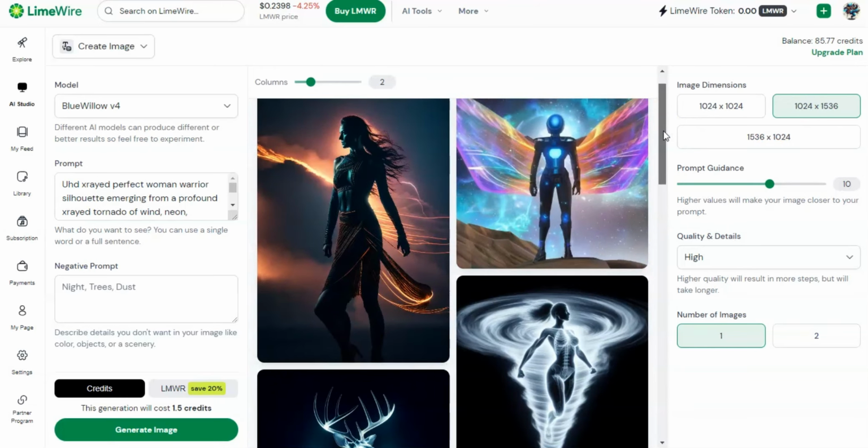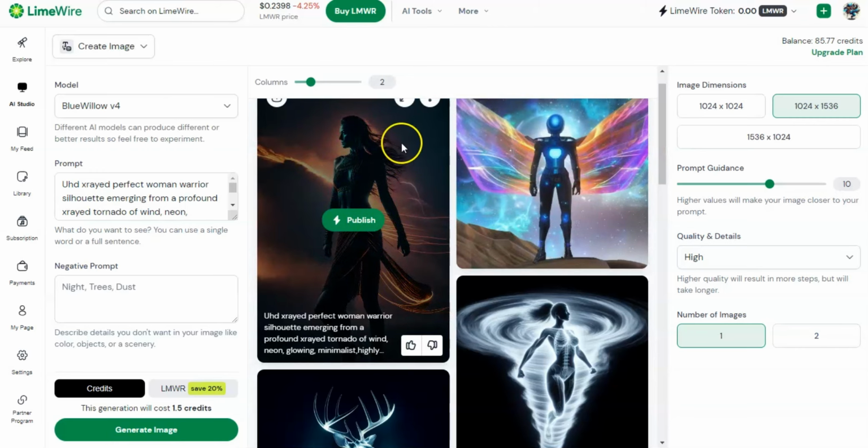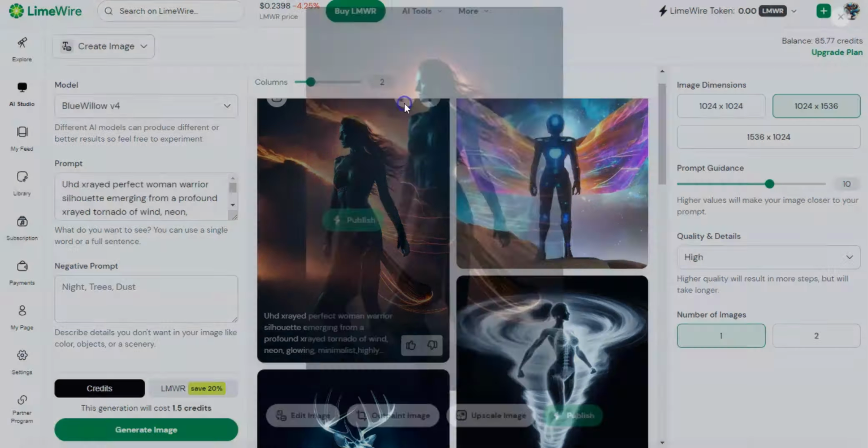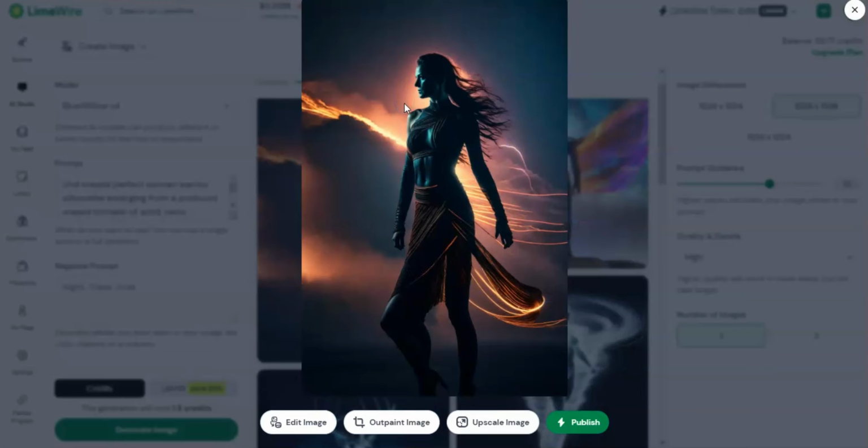Okay, this is a beautiful image, but it's not exactly a UHD X-ray. It's kind of photorealistic, and she looks awesome, like a dancer. And I do like the wispiness of the image. Like her garment looks like it's made of thread. So it looks beautiful, especially when the sun hits it. So this is actually a pretty good render, but it's just not what I wanted.